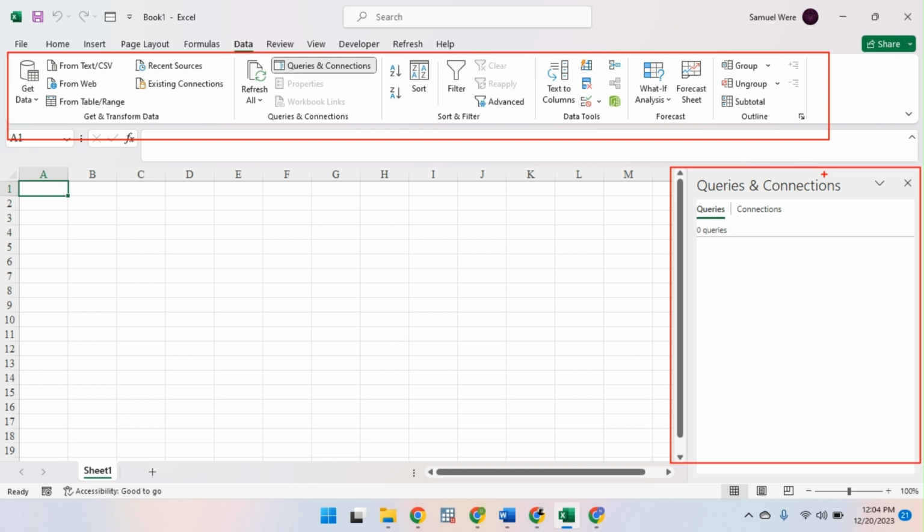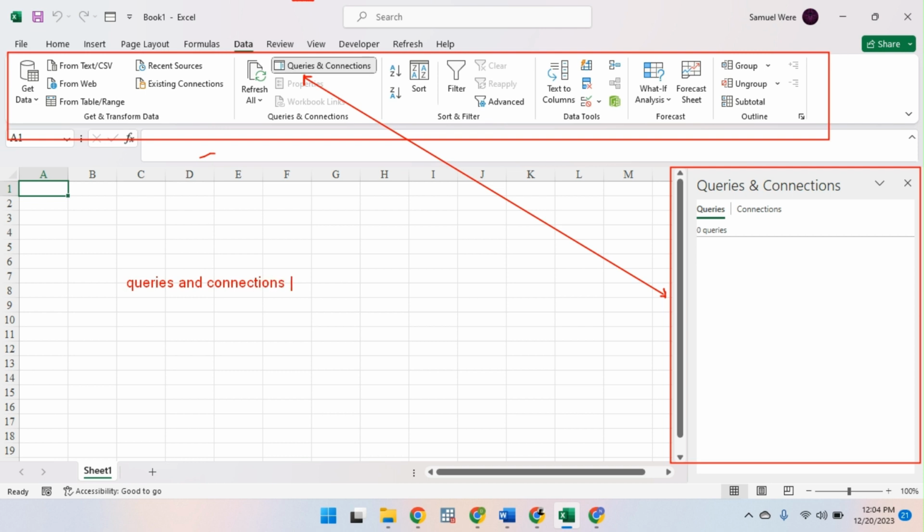So these functionalities will be active. Whatever is here, this will be active, and it will enable you to do what? It will enable you to do the two jobs for data, merging different data sources. So once you do, we will be doing queries and connections from this point.